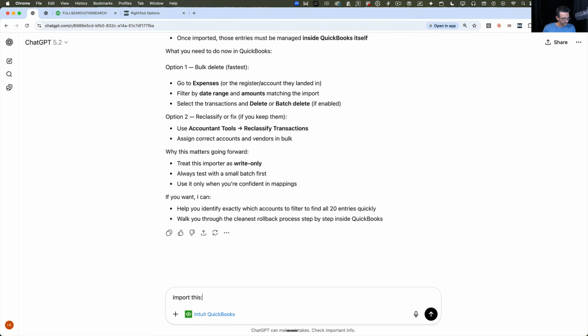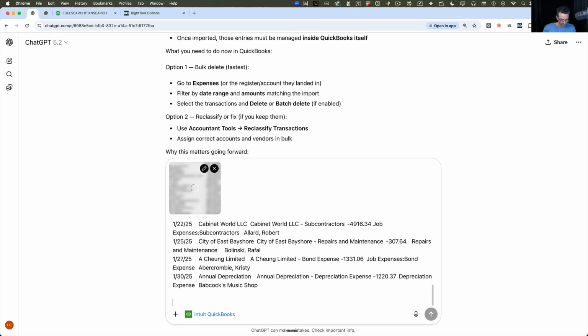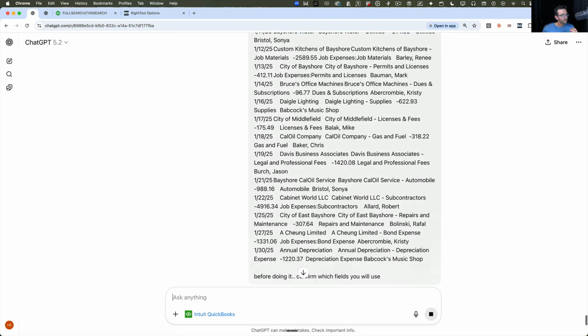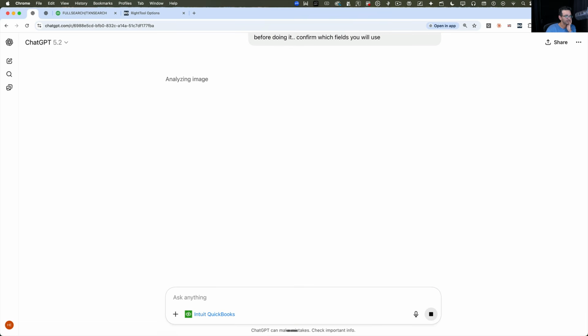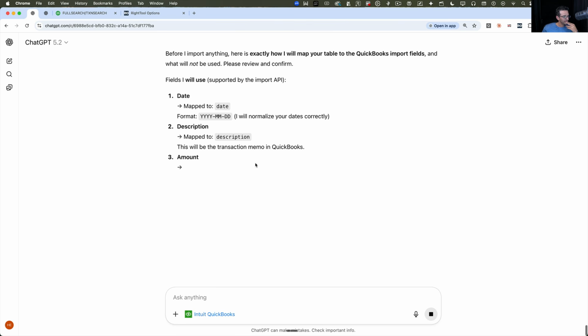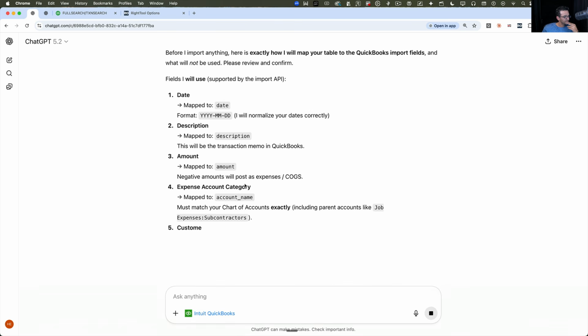Import this. Before doing it, confirm which fields you will use. Let's see if we can analyze the data before importing it, and it tells me what it will import and what it won't. So date is map, description is map, amount is map.